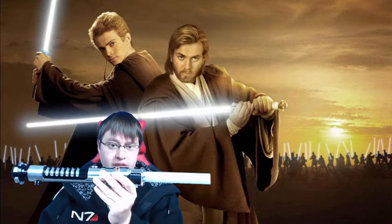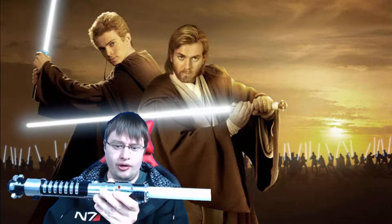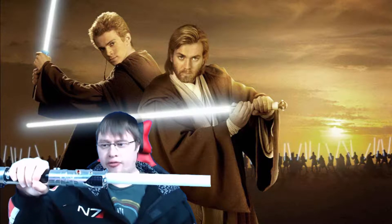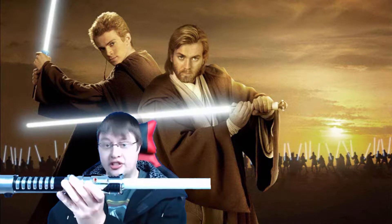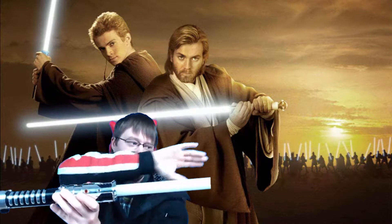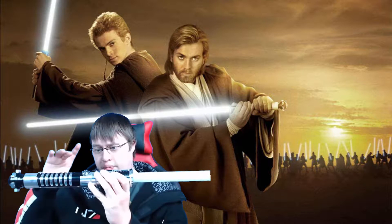One of my favorite things about Ultra Sabers is you can get the lightsabers customized the way you want. The customizations I chose include an AV switch in silver — you can also get it in black — and the Ultra Edge mid-grade blade, which I upgraded from my normal mid-grade. It's a little bit thicker and able to take more of a beating, which I'm pleased about especially given shipping. This blade actually lights up through the entire length without copping out at the end like my other blades do.